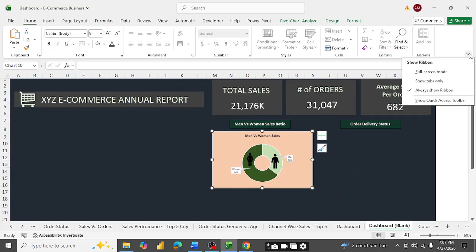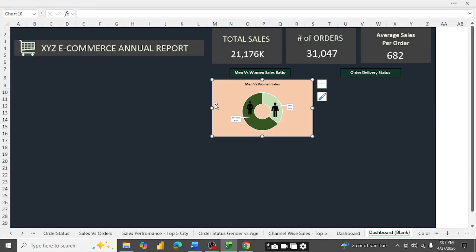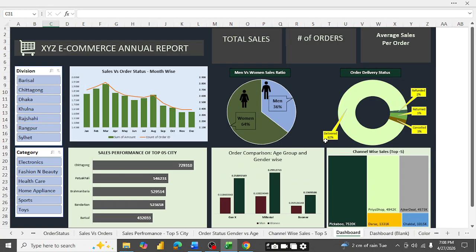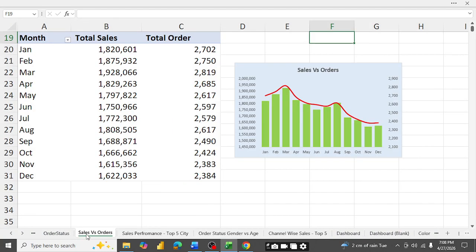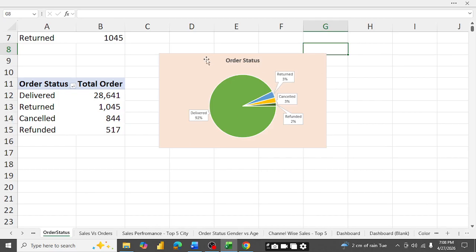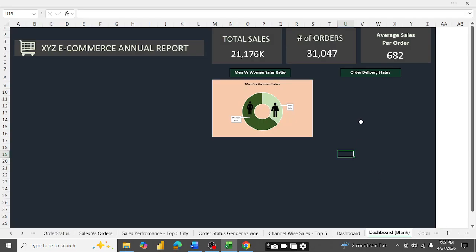Then we just need to take it to full screen mode to work on it. Let's go to what we have selected, which is the order status. So for the order status we just need to go here, select it, copy it and take it to our blank dashboard.